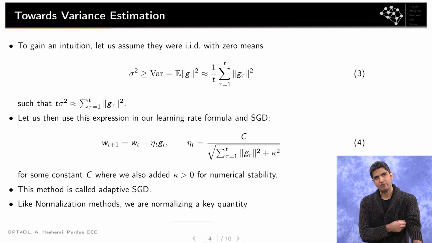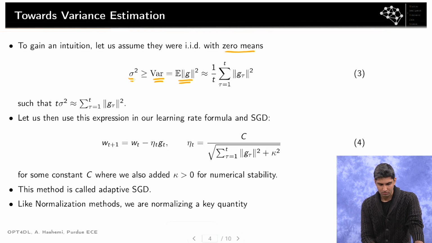In particular, I'm just going to assume that these vectors are IID, independent and identically distributed, so potentially they have the same variance. And in this case, because they are IID and zero mean, the variance is basically just this guy, the second moment. So I'm interested in finding this bound sigma square, which is my variance, and is going to be the second moment. So there is an expectation here.